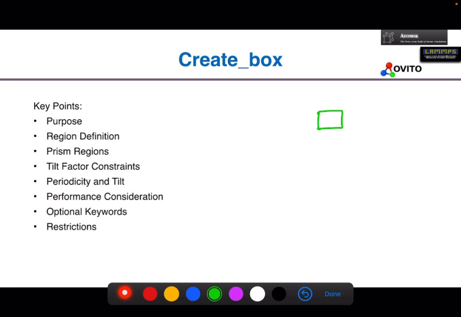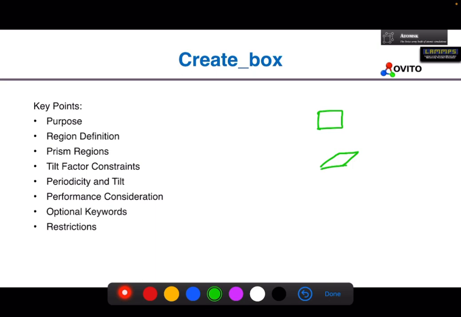But if you need to create a simulation domain which is non-orthogonal, for example, a domain like this, normally if the region is of style prism, then the simulation domain also needs to be non-orthogonal. In those cases, there are certain other factors which you might need to consider.